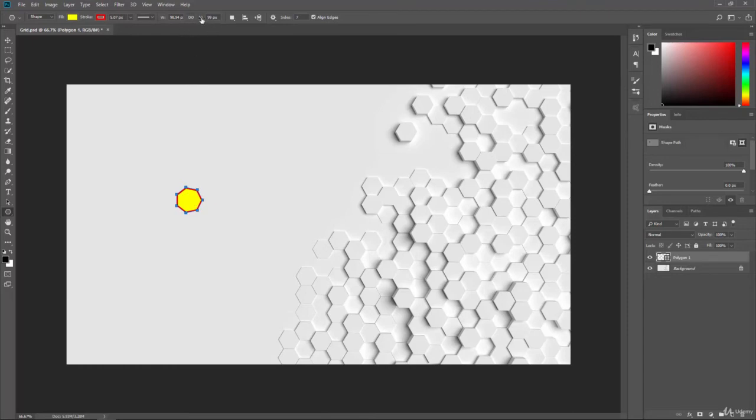We can go to the top and adjust the height and the width. So these weren't locked down, so when I moved the height, it scaled it downwards. But if I click on the link in the center and then I move the width and the height, they will actually scale together.